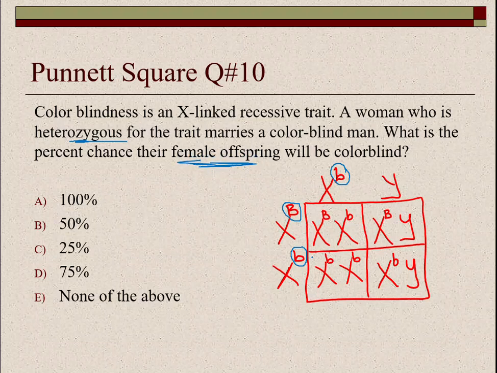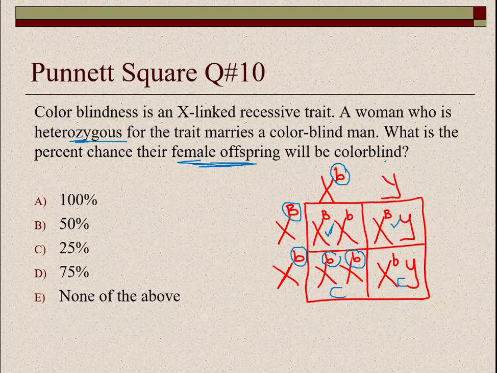Well, here it is. Once you're done crossing, let's take a look at this female here. This female will have normal vision, but this one will be colorblind. Why? This one is carrying two of the recessive allele, so this female will be colorblind. How about on this side? This male will have normal vision, but this male will be colorblind.